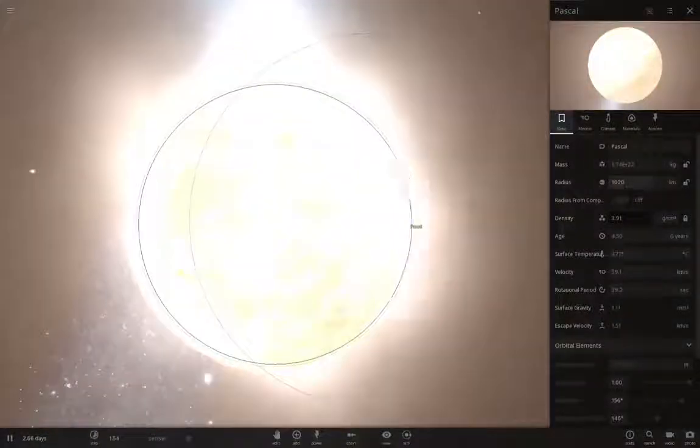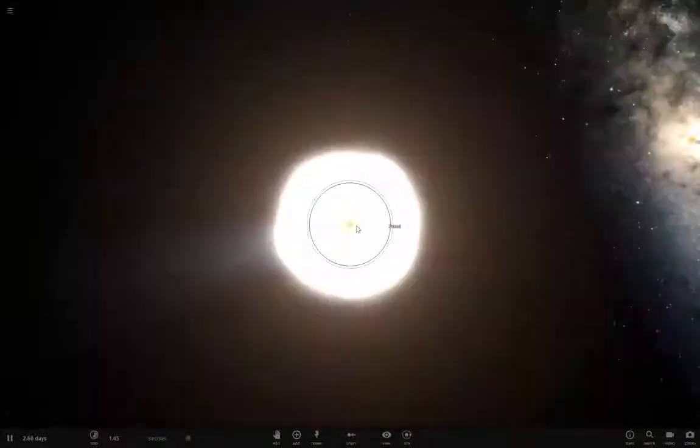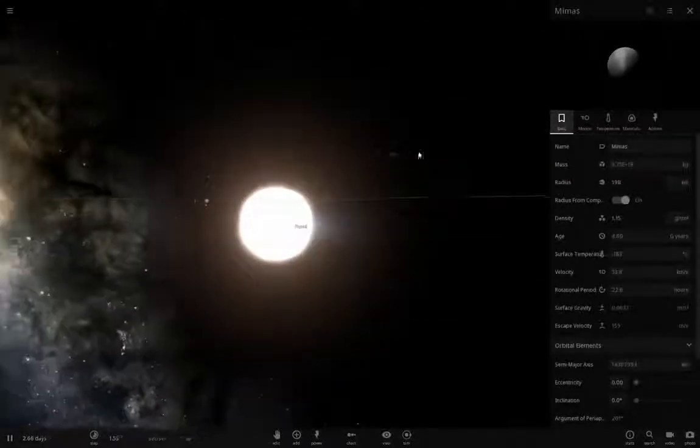So there we go. Our planet has just formed. It's collided with a lot of other smaller planetoids, I think, or proto-planets. That's the word. So this is like our proto-planet now. And there are a few other fragments, and there's Mimas over there for some reason. These are all other little planets.